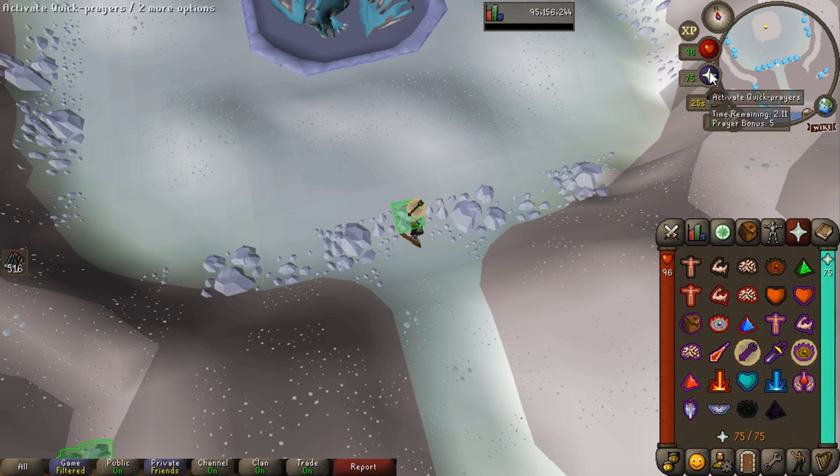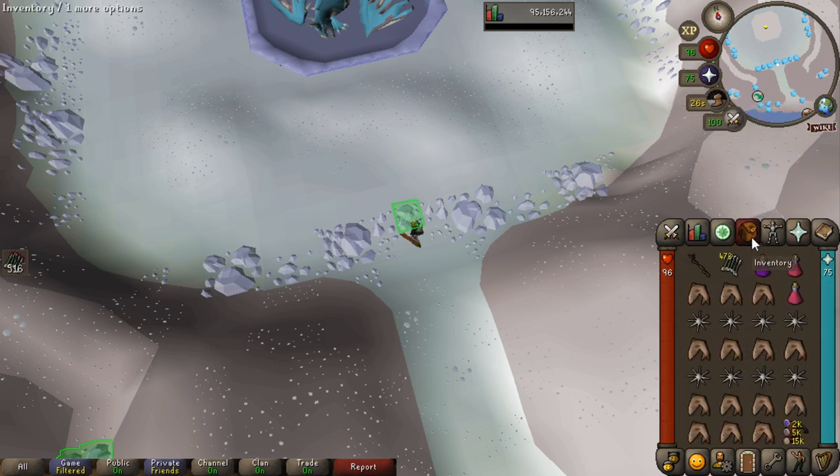So on your quick prayers, quickly tap it back on. Happy days. That one, as soon as he attacks, you can literally tick it back on. It's really easy to work out. We'll go through that in the kill as well. I will commentate through the kill that we do.